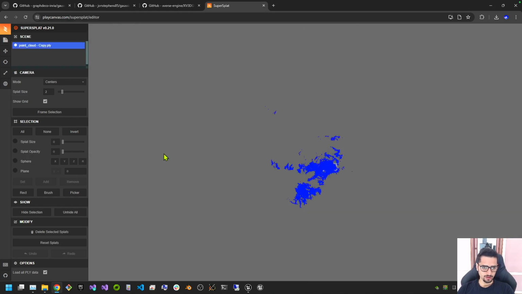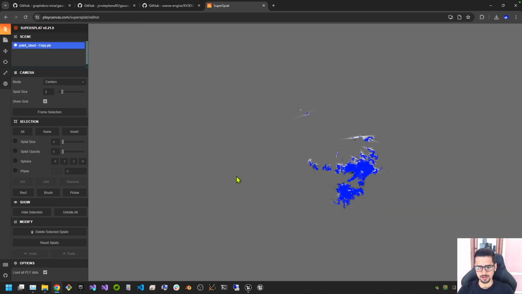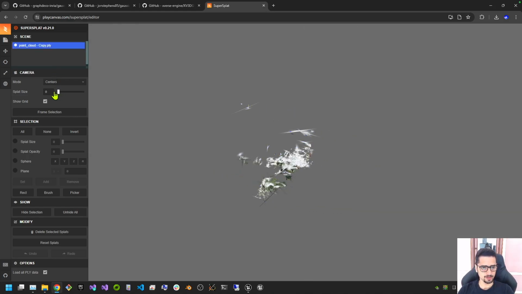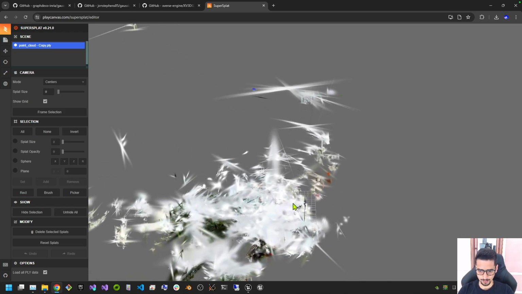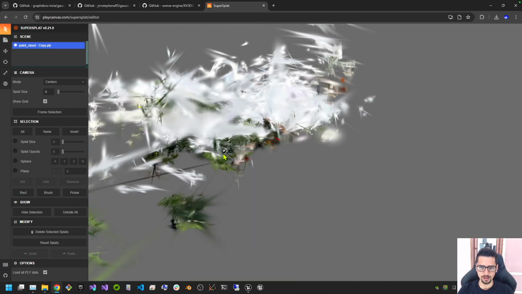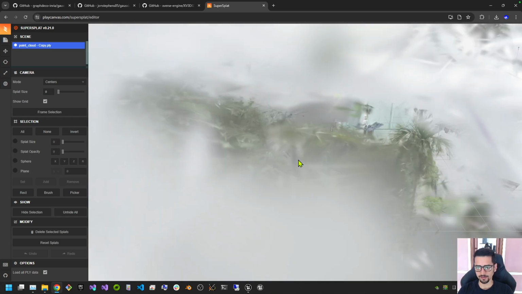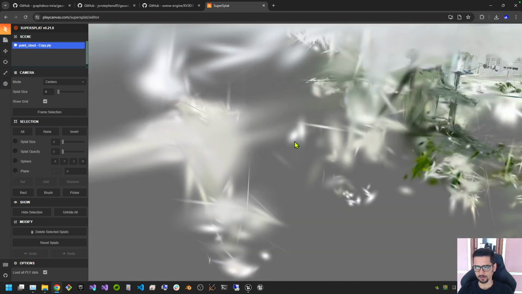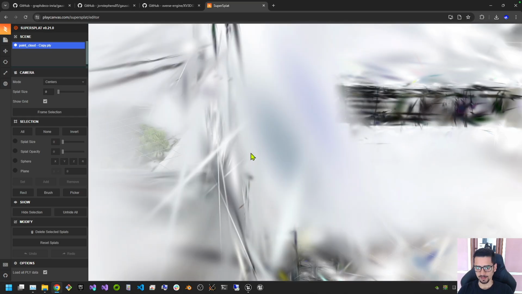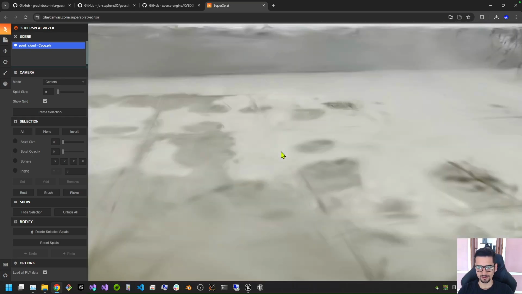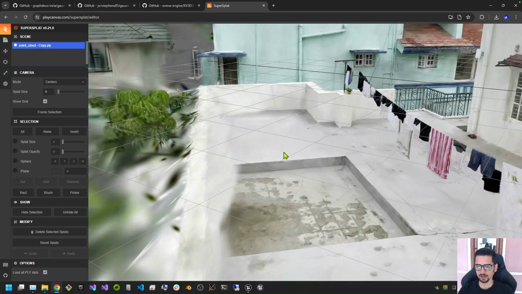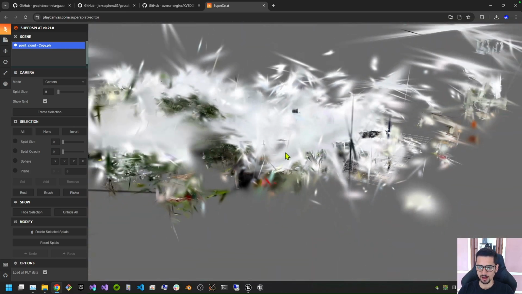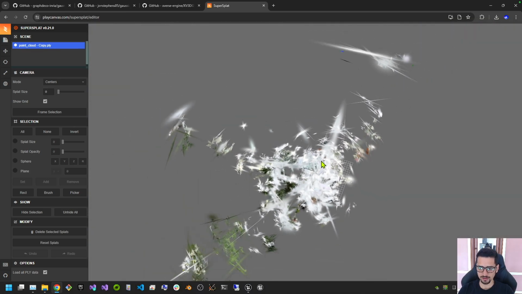In this editor we can open the point cloud which we just created, and if we reduce the splat size, we can go within this splat that we have created, visualize it, and also edit it in this editor. We can rotate within this environment. It's a little tricky to control, but once you get a hang of it. We can see we have the Gaussian splat here, but there are a lot of other splats which are not useful for us.